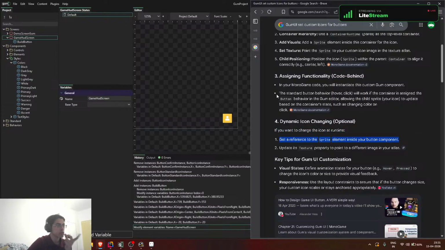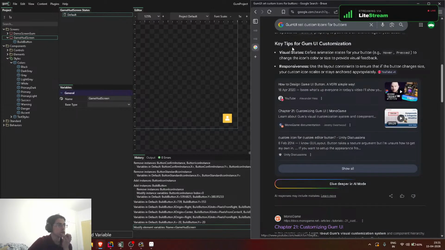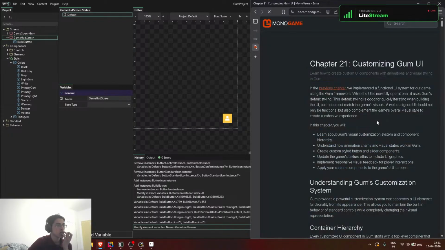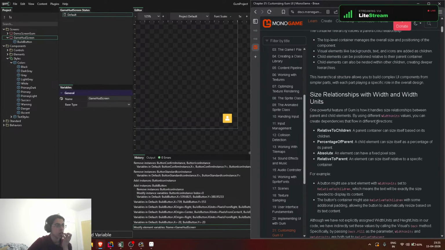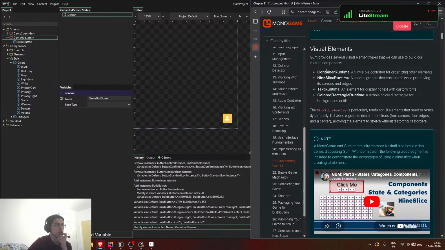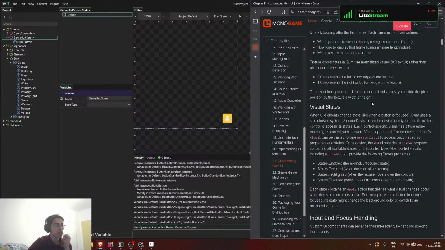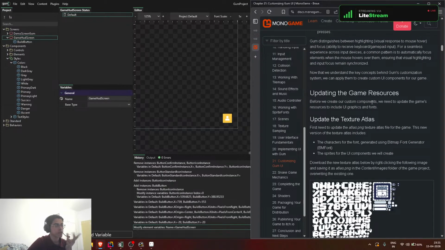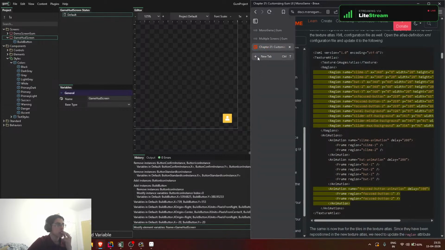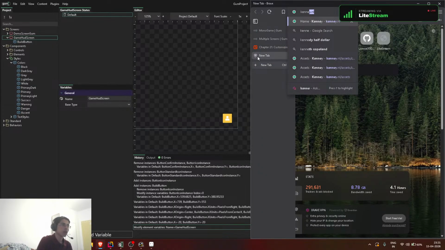Dynamic icon changing is also something that I don't want to do. But there's something called container runtime, individual container, nine slice. Seems overly complicated. Some of the stuff is pretty easy to add, but the other stuff is very complicated. I have no idea why it's like that.